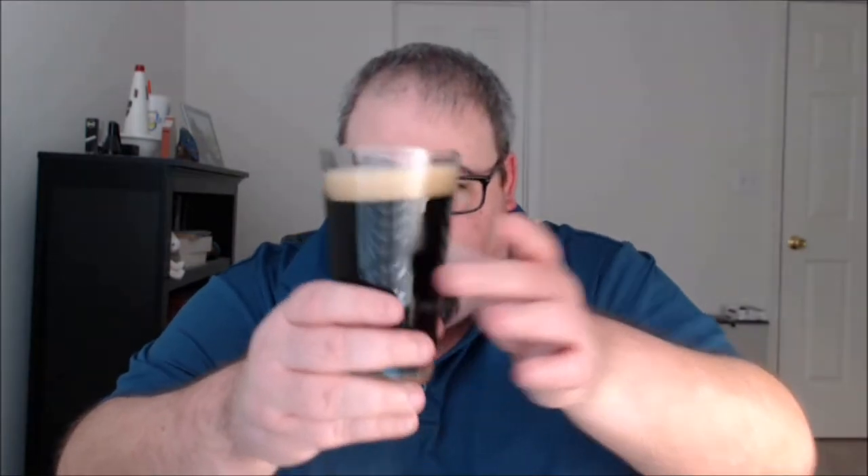A little bit lighter than cola on its own — deep brown color. Holding it up to the light, it's kind of a burnt orange or a more watered-down cola color. Maybe a finger's worth of head. It's pretty see-through, though the sheer darkness of the color makes it hard to tell. Looking at the bottom of the glass I can see my finger pretty well, so generally clear except for the pure darkness of the beer.